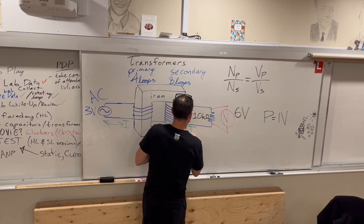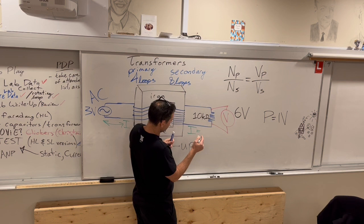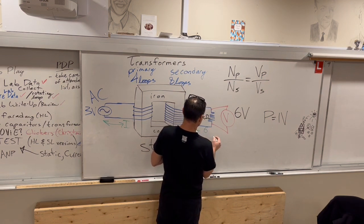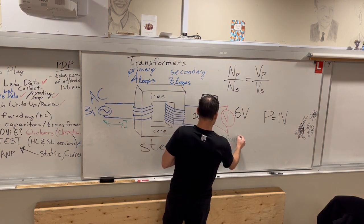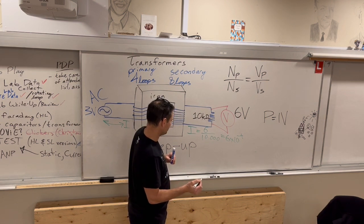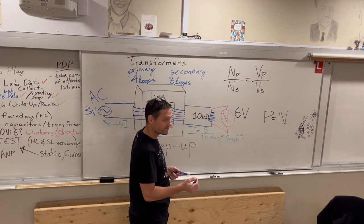What is my current going to be on the 600 side? The right side of the loop? It's going to be V over R, right? So 6 over 10 times 10 to the negative 3. Yeah, so 600 over 10, which is 60. Is that right? Wait, isn't kilo ohms to ohms 10 to the negative 3? No, K is 1,000. That's 10,000 ohms.